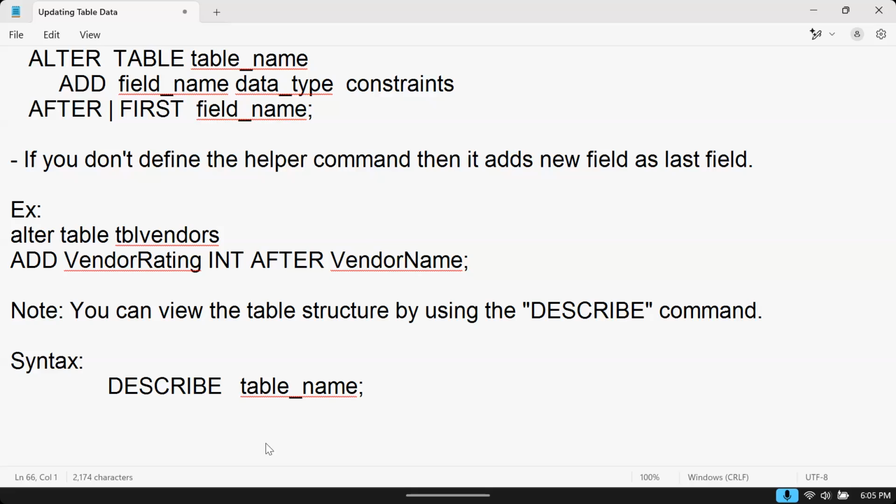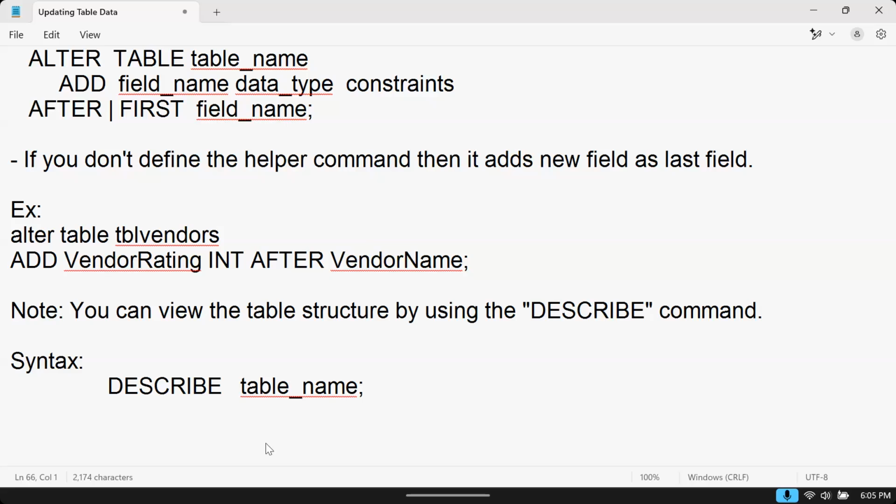So that is modifying the table. You can add any specific field. For that you need the add command.